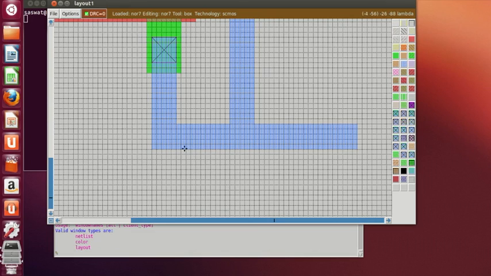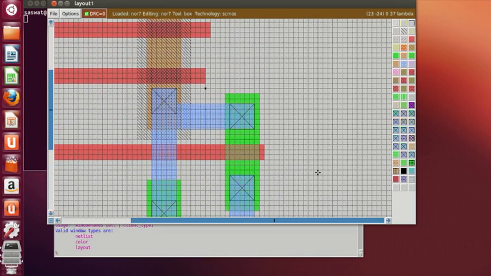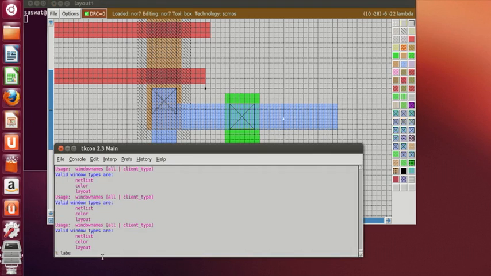Similarly, we have to place the P substrate contacts. P substrate contact. This is the output, so extend this. Type label Y.